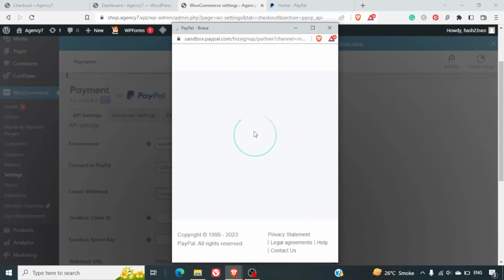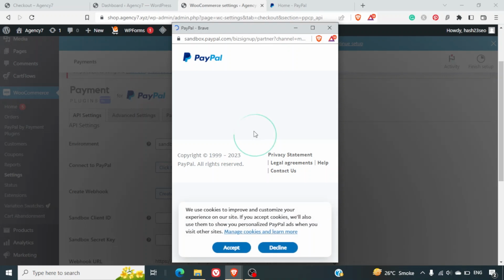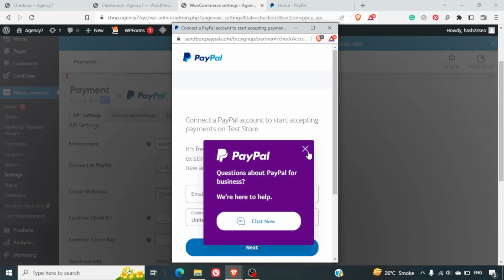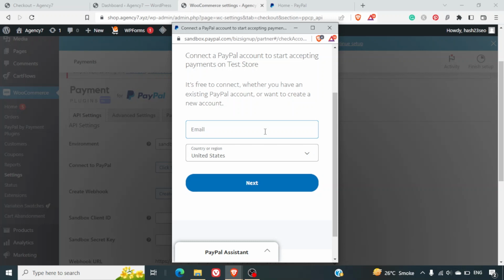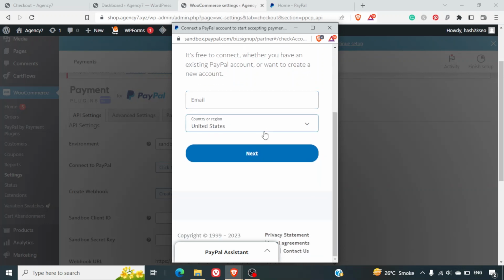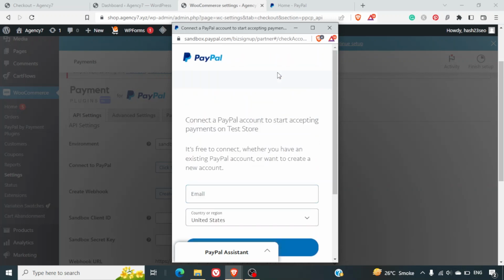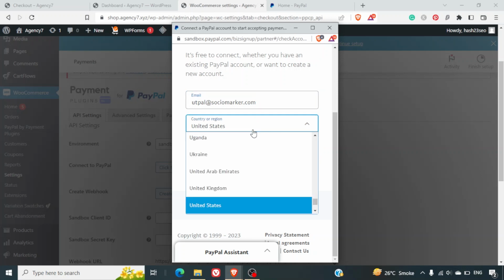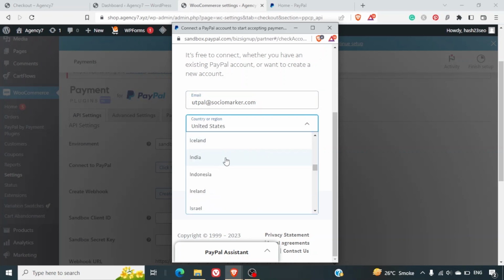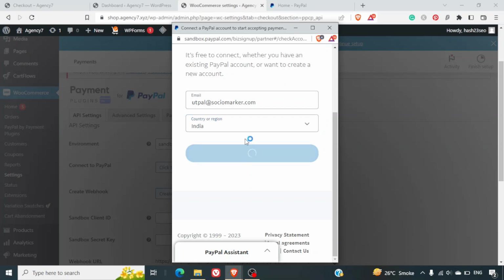I'm assuming you already have a PayPal account, and you will be redirected and asked to log in to that account. Okay, I'll enter my existing email ID and I'll select my location.